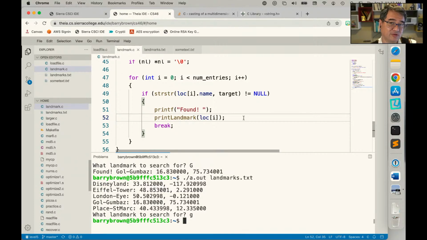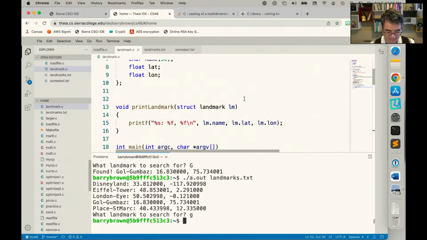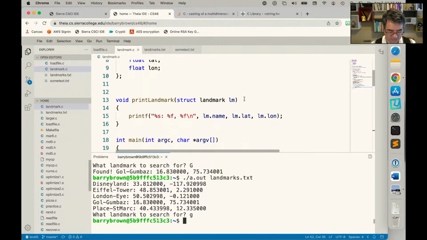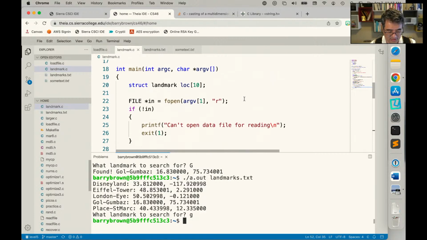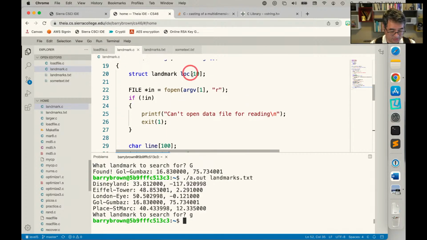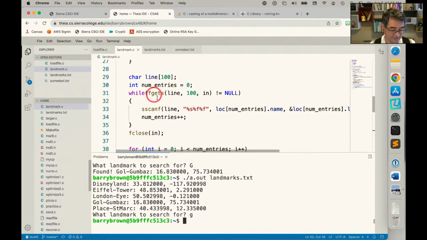So I'm pausing for a moment to think, like, is there anything else we could do to this? So, I mean, like, what have we done so far? We've actually done quite a bit. Like, we learned how to declare a structure. We learned how to pass a structure into a function. We learned how to create an array of those structures and then read lines in from a file using this technique of using fgets to read in the whole line and then break it apart using sscanf.